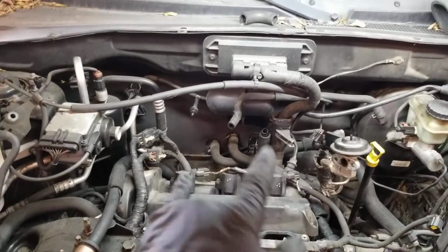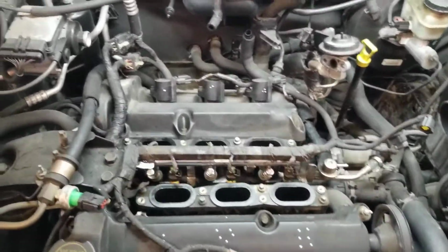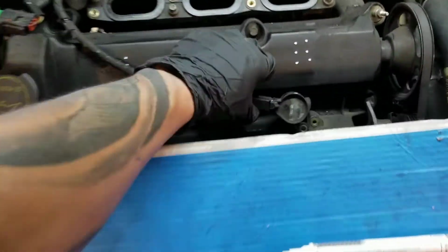Same thing on that one. If you swap them, you're gonna have a problem. So mark them, take your time, and put it back where it belongs. So now, since I marked this, I'm gonna put them away.